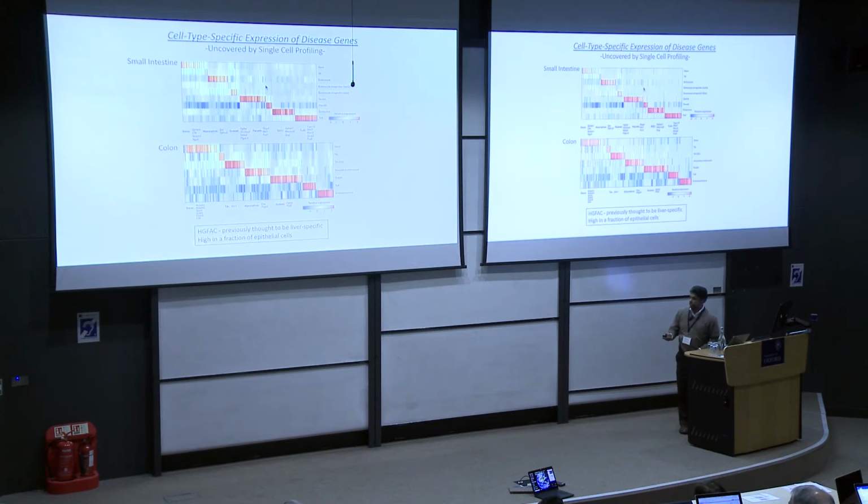An example is a gene called HGFAC, which is a hepatocyte-expressed gene. At first impression, when you look at that gene, it's named as a hepatocyte-specific gene. But what we identified, both in the small bowel and the colon, was that this gene was highly expressed in goblet cells. So a so-called liver-specific gene has a high expression in the gut.